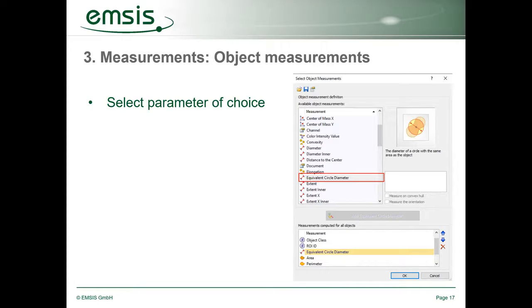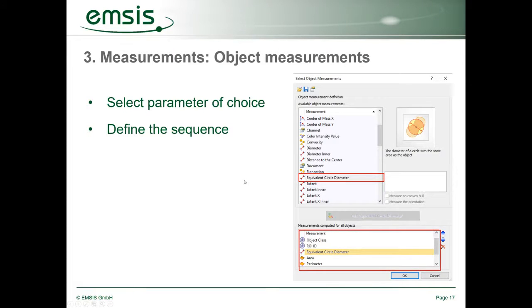So if you have an irregularly shaped particle, you nevertheless can balance this a little bit by using the ECD value, which gives you a kind of mean diameter of such a particle, depending only on the area and not that much on the shape itself.